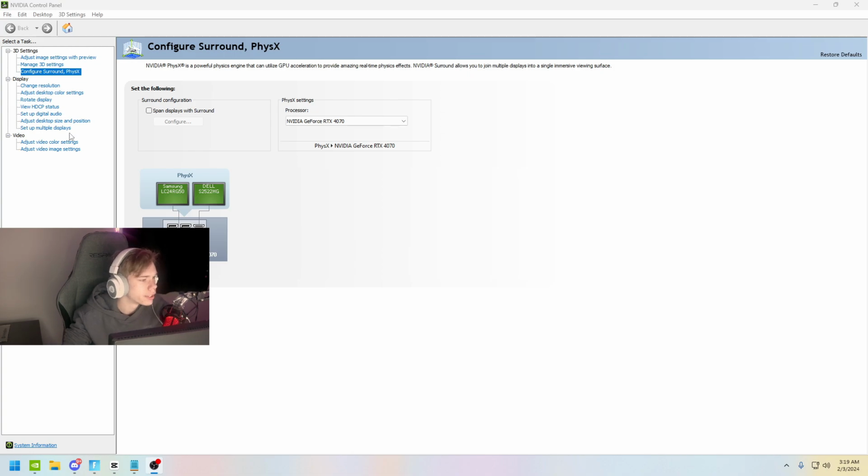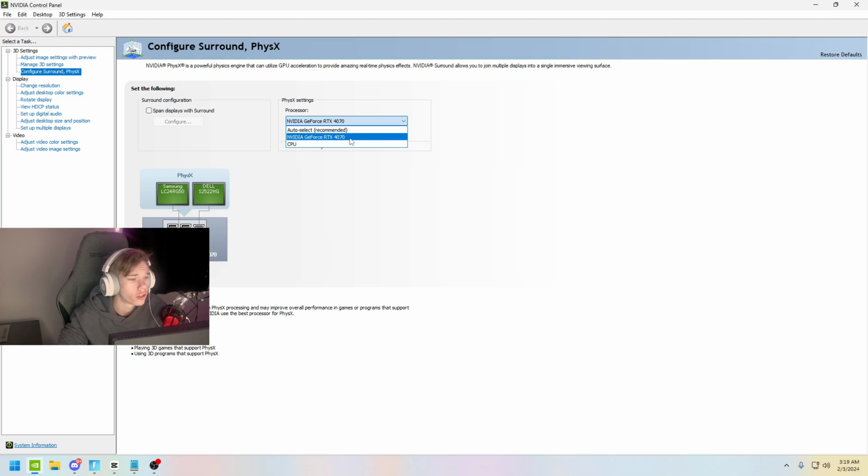One more thing for NVIDIA settings that I would like to go over is actually something a lot of people don't really cover much, and that is this right here. It's the third one down underneath 3D image settings, and you just basically want to make sure that this processor is set to your graphics card, not your CPU. Fortnite runs off the GPU, and CPU will be bad. Your FPS will definitely take a hit with this on CPU. Also, auto select is not a good idea. Just keep it on your graphics card. That is what you want.